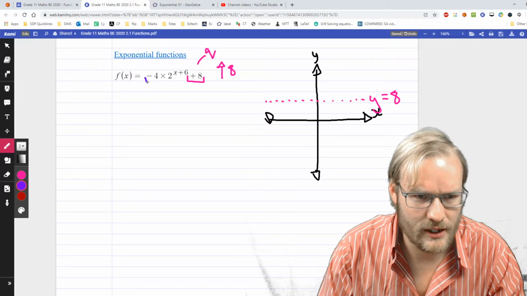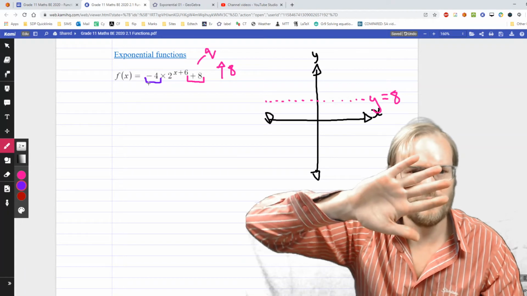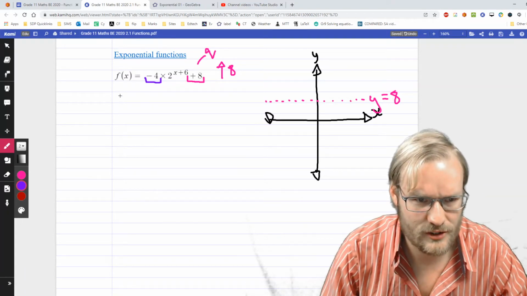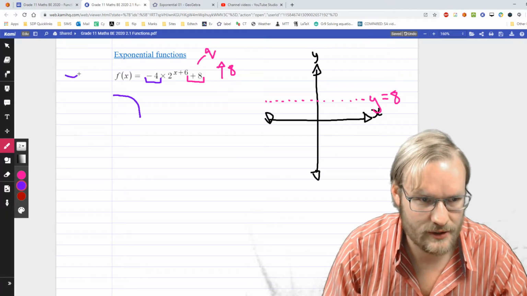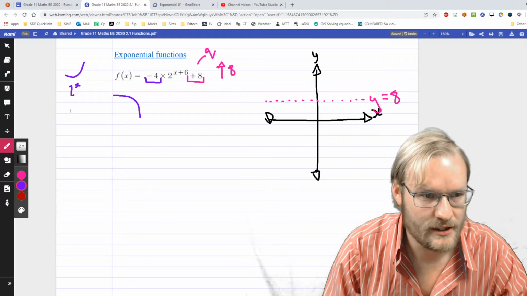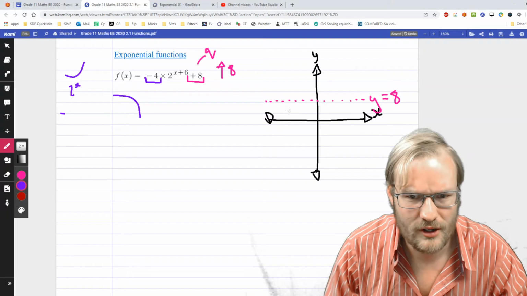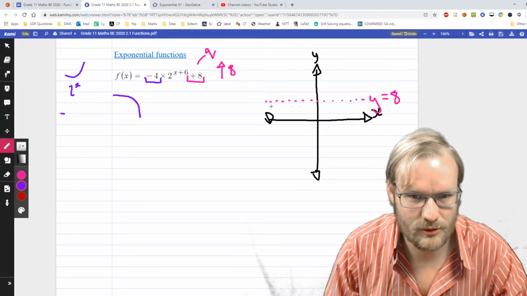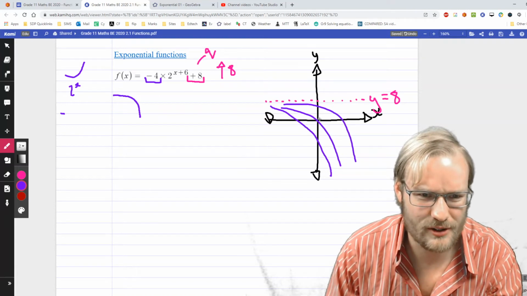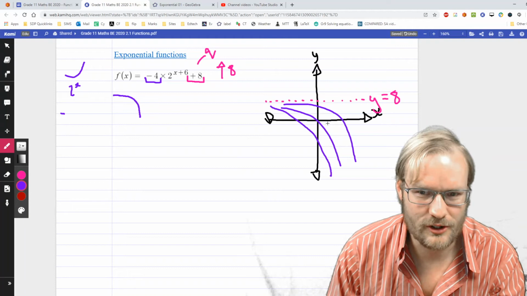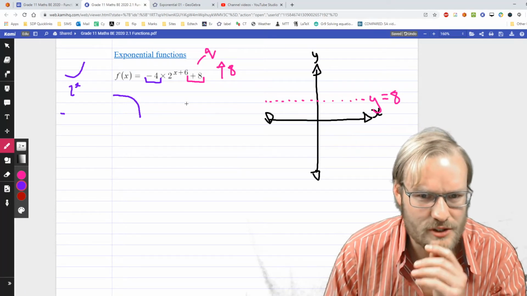This negative 4, our a value, says that it's negative, so it's reflected. So already we're expecting our function to look like that, because 2^x looks like this. That's what 2^x looks like. Therefore, when it's negative, it's going to be going down. I don't want to draw it in yet because I don't know where it's crossing the x and the y axis. So I'm not sure if it's going to look like that, or like that, or like that. I don't know what the x and y intercepts are going to be. So I'm just going to leave those out for now. But jotting down here, I know the shape of it.